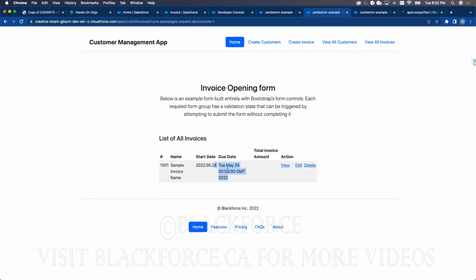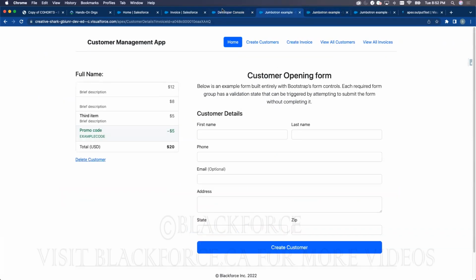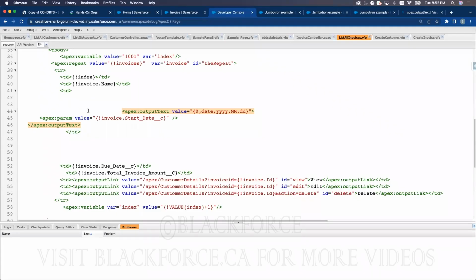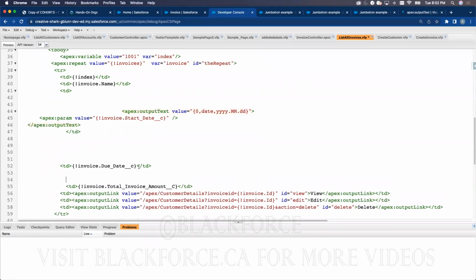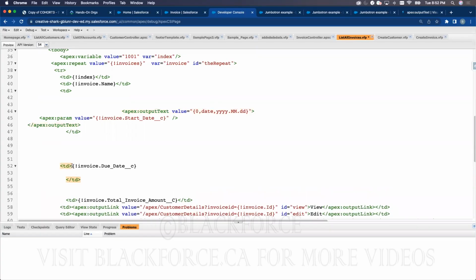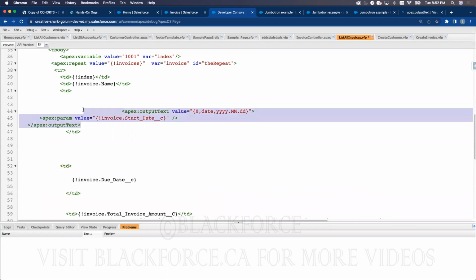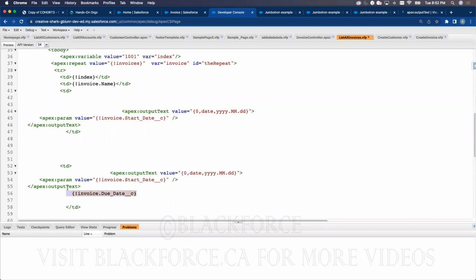And that we're able to achieve by just transforming the output text from the normal expression to something more meaningful. So that's the way you can manipulate things. As long as you know what you're doing, you can transform the output text by passing a format into it.